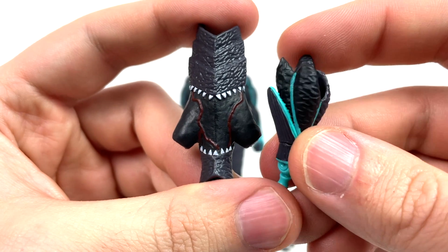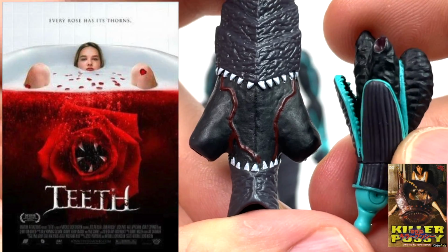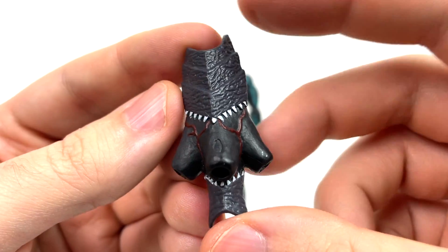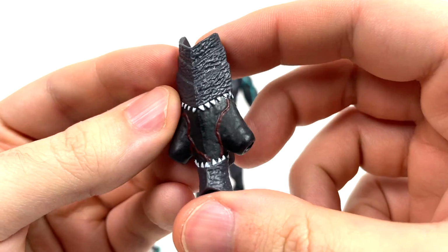I'm noticing a bit of a pattern here. Teeth. The detailing is beautiful. The painting is awesome. Yeah, there's a schmutz right there, but I don't care. This looks just great.